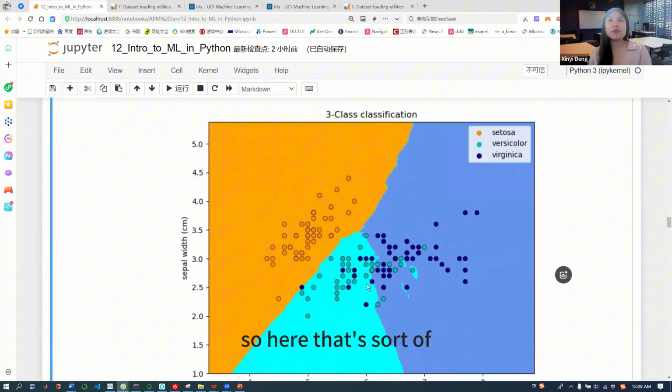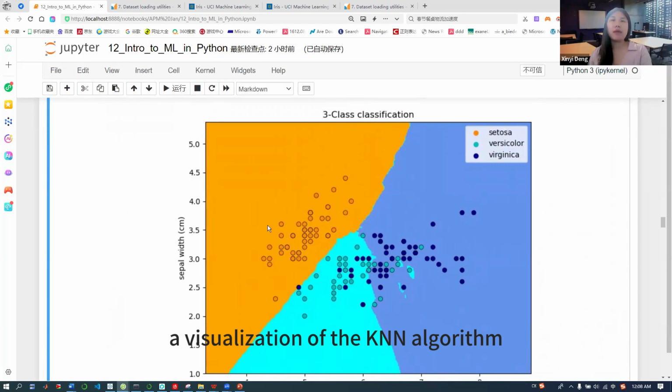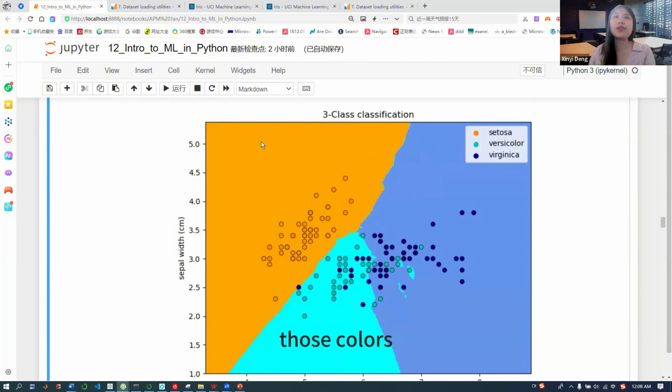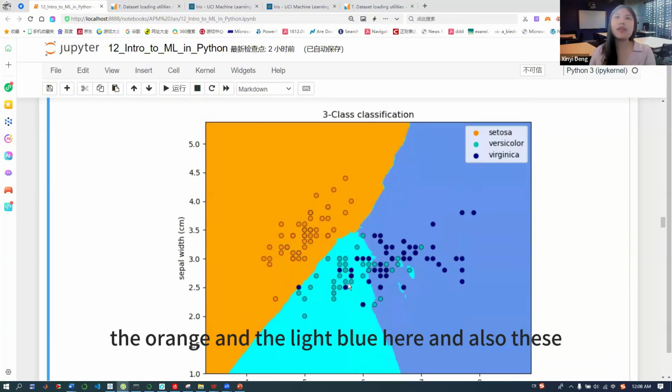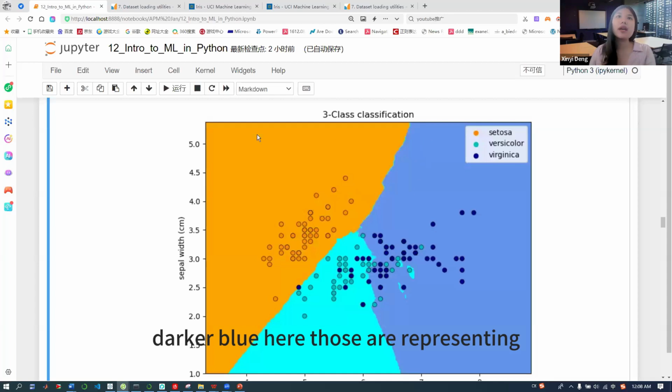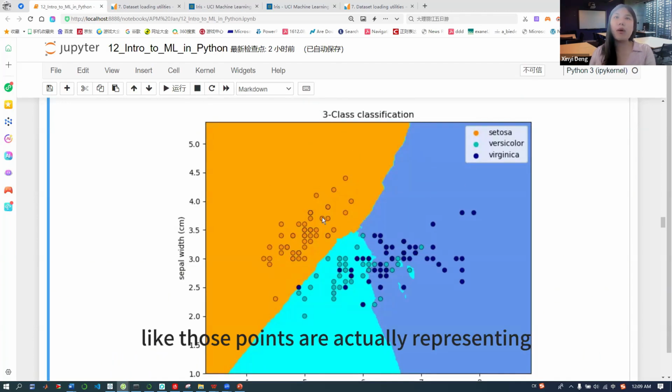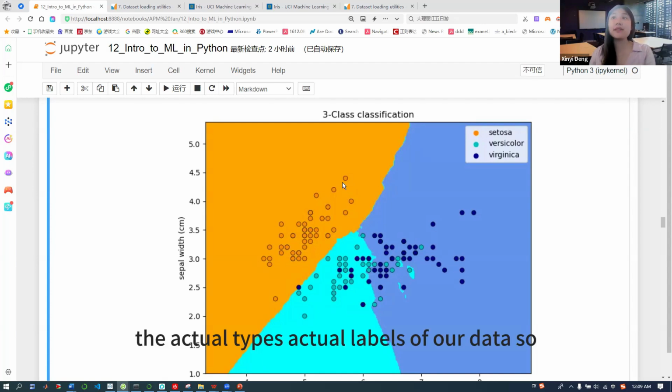So here, that's a visualization of the KNN algorithm results. Basically, you can see that those colors, the orange and the light blue here, and also this darker blue here, are representing the predictions of the KNN model. And those points are representing the actual labels of our data.